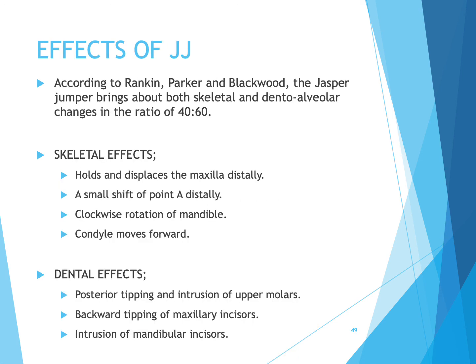The effects of the Jasper jumper. According to Rankin, Parker and Blackwood, the Jasper jumper brings about both skeletal and dentoalveolar changes in the ratio of 40 to 60. For the skeletal effect, it holds and displaces the maxilla distally, with a small shift of point A distally, clockwise rotation of the mandible, and the condyle moves forward. The dental changes of the Jasper jumper are posterior tipping and intrusion of the upper molar, backward tipping of the maxillary incisor, and intrusion of the mandibular incisor.